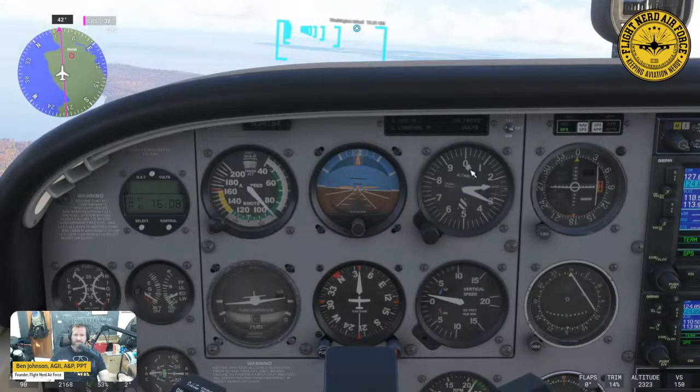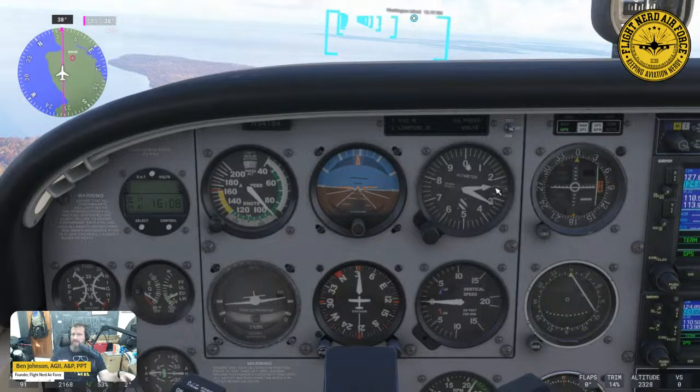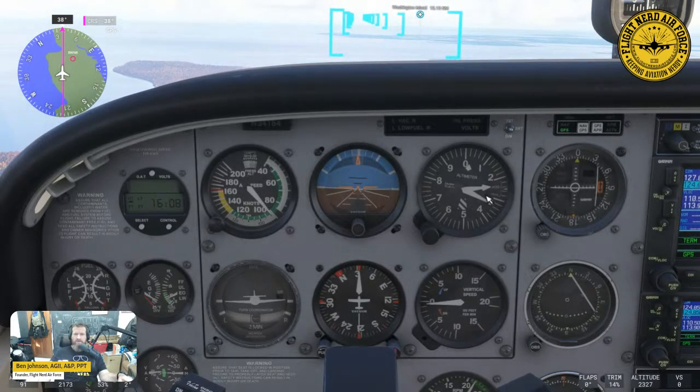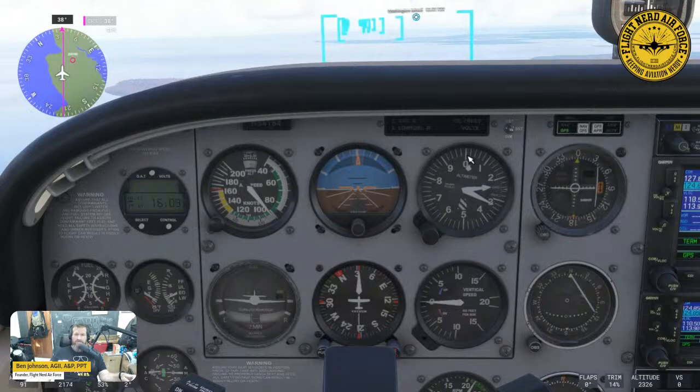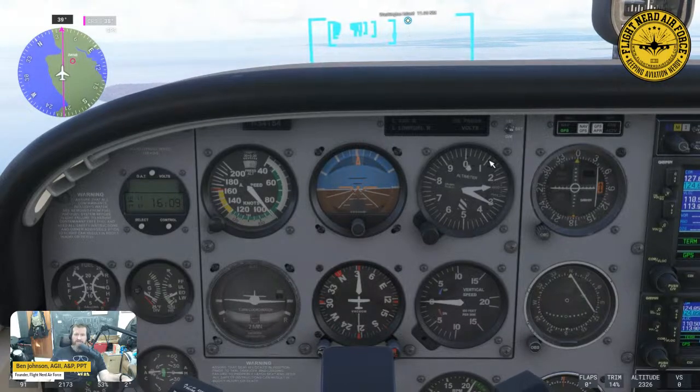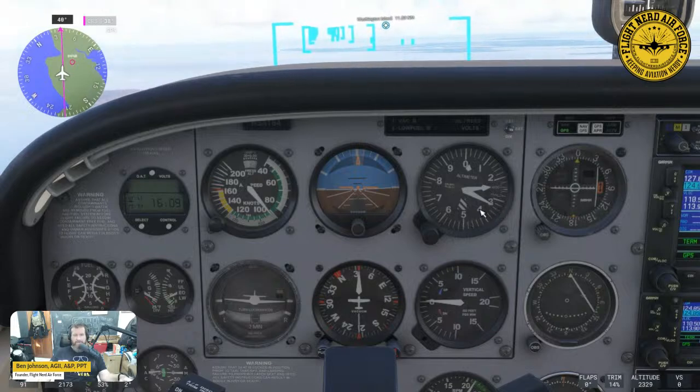The second dial, which is the next shortest one here, the middle length dial, measures in thousands of feet. So if it moves from the 0 to the 1, that's 1,000 feet of a change in altitude. If it goes to the 2, that's 2,000. 3 is 3,000, 4 is 4,000, and so on.